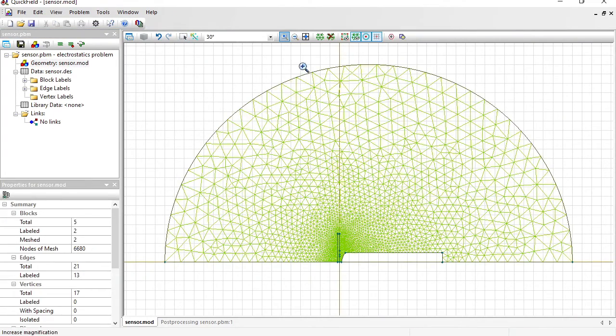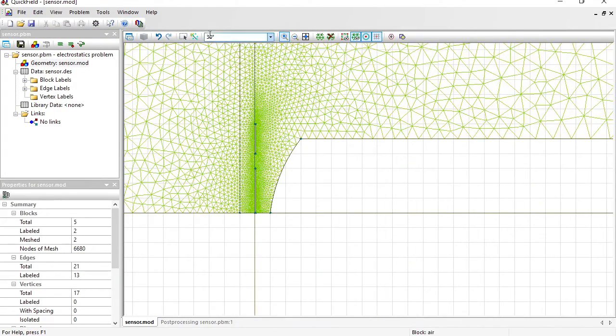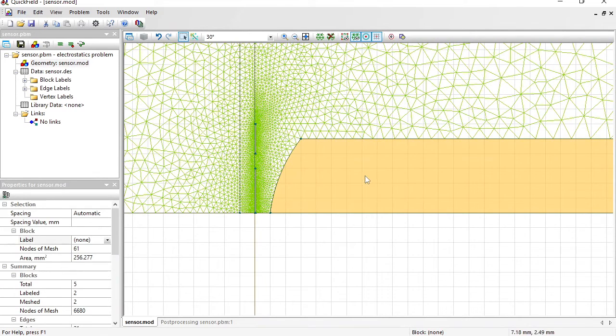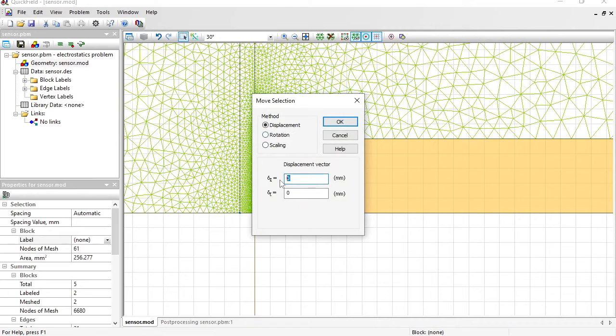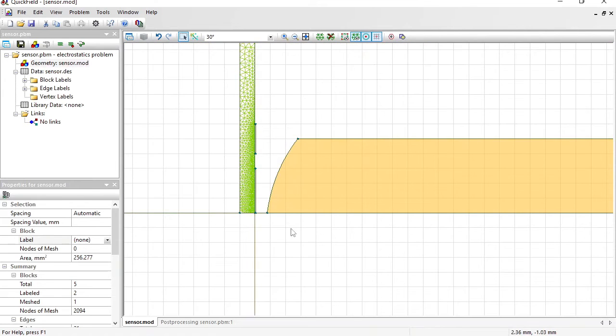Open the geometry model, zoom in, right click, move selection, displacement to the left by 0.2 millimeters. Okay.